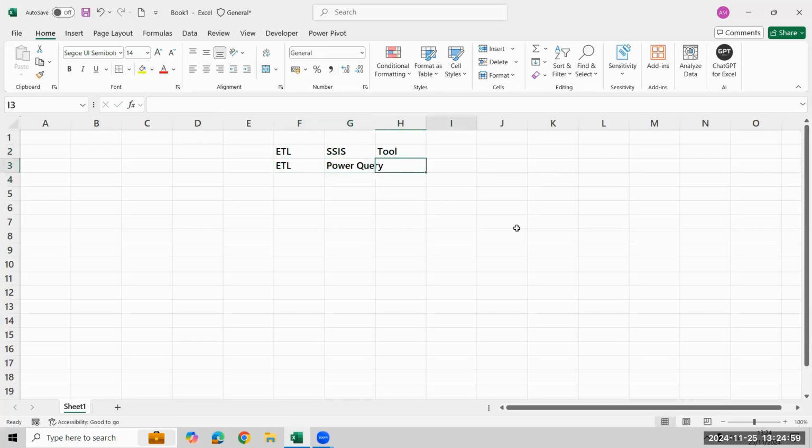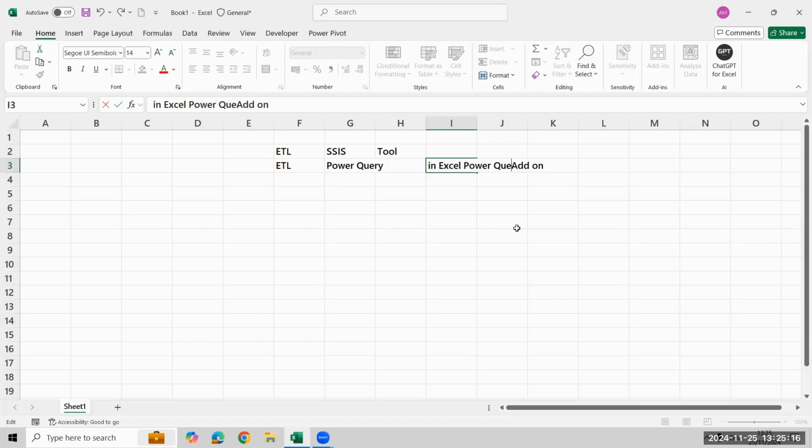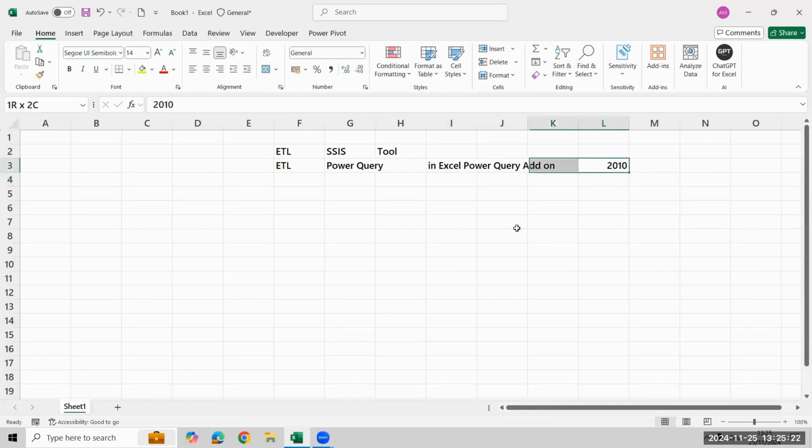And in Excel, Power Query is an add-on. It's an add-on tool, especially in Excel. And it was introduced in 2010 in Excel. Clear?